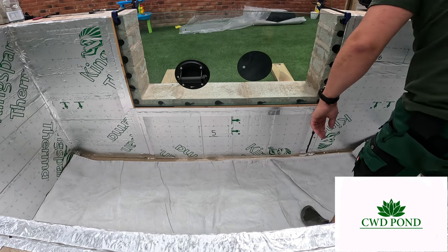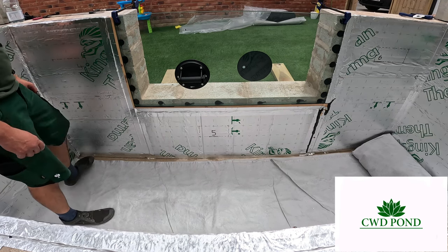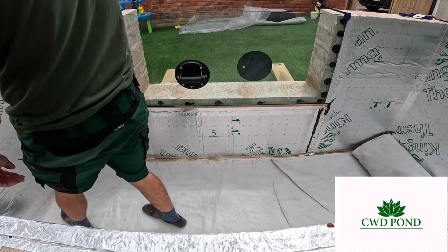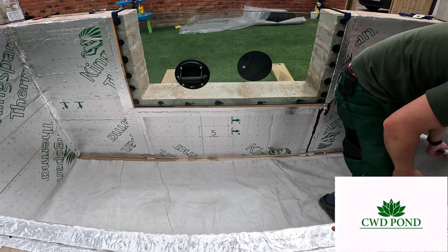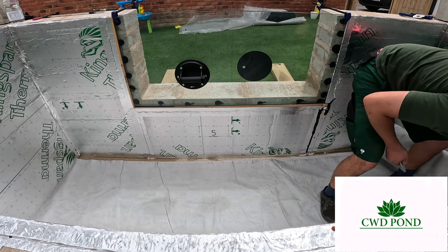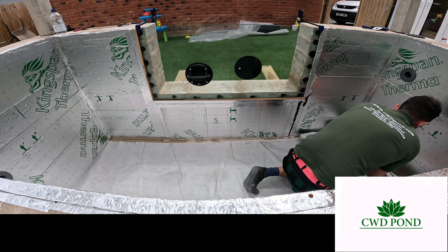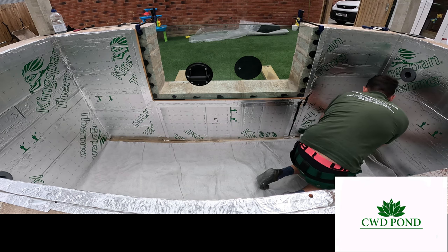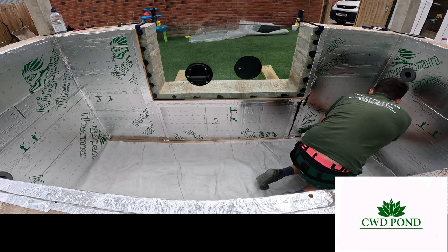Is there a recommended thickness to the underlay? Thickness? It's like paper, it's grams per square metre. This one is 260 GSM. So this is what the pond builders use. You can get really cheap, nasty stuff that doesn't really do anything. We don't tend to use that because there's just no point. It's one hobby where it really pays to just get the proper stuff. There's no point in doing half a job because you just end up redoing it a few times.